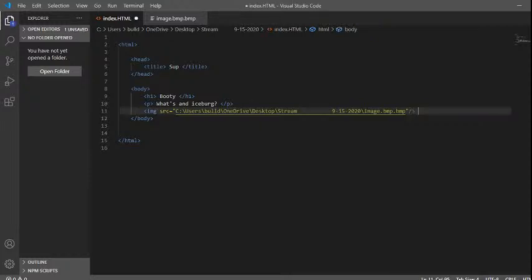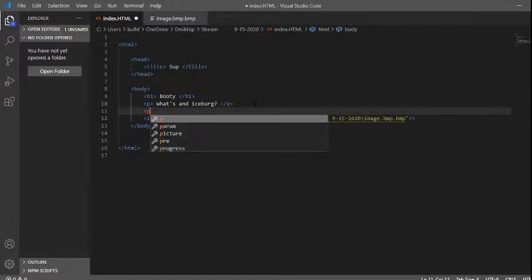And so, that's how you can do stuff like this. Or, say you wanted to enter another paragraph, you just simply open up a new paragraph tag, and then try to type into it.